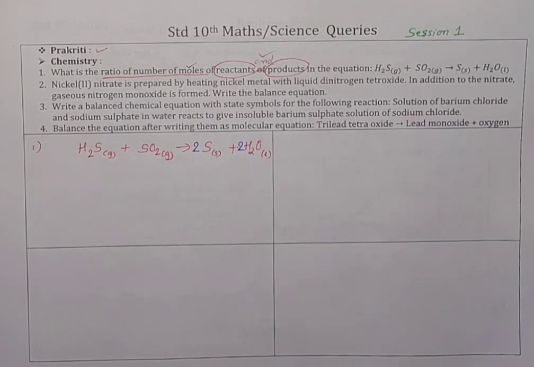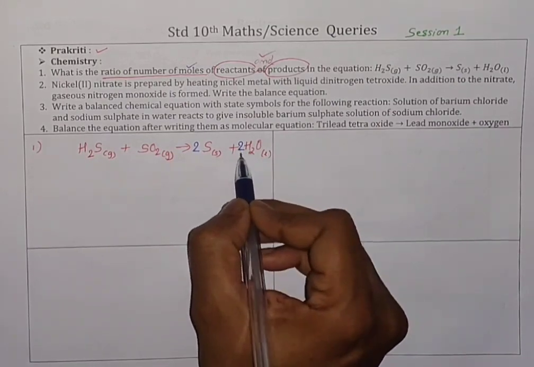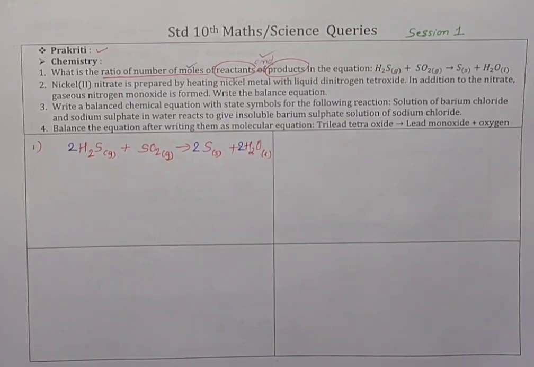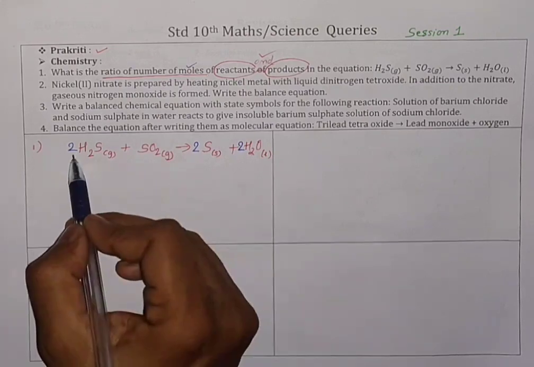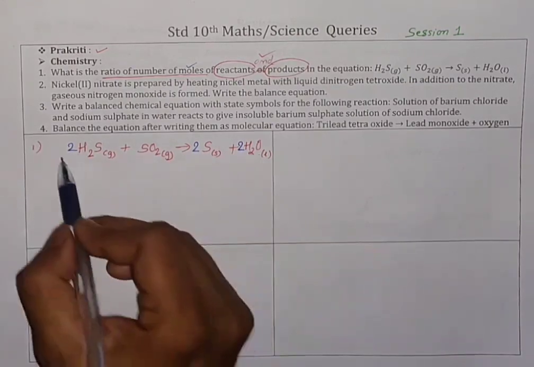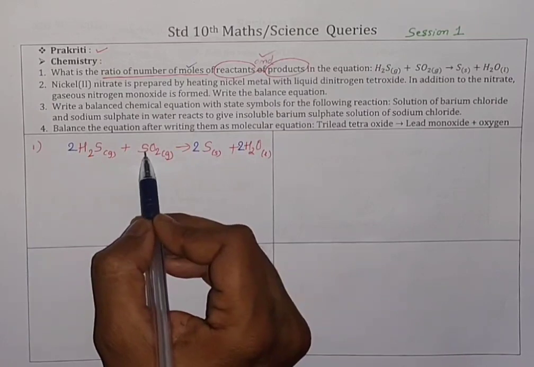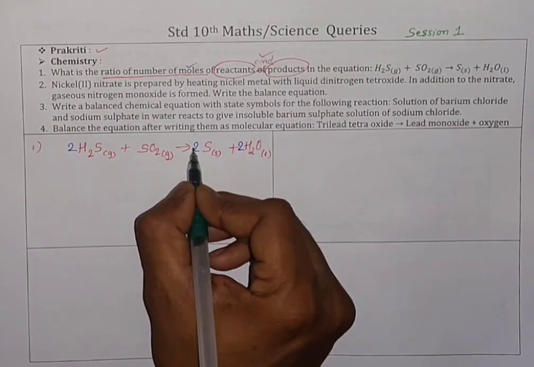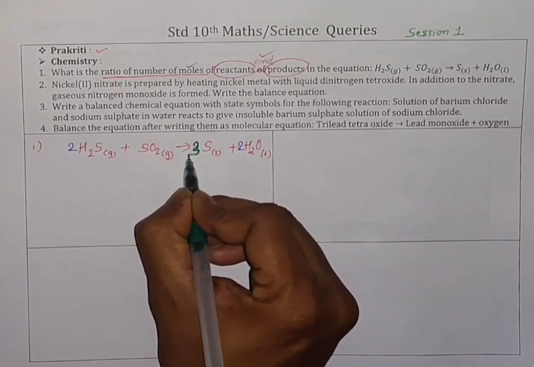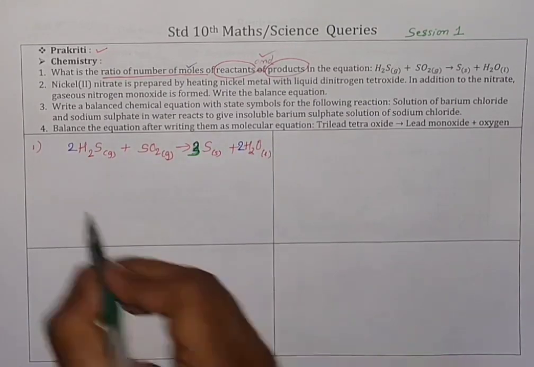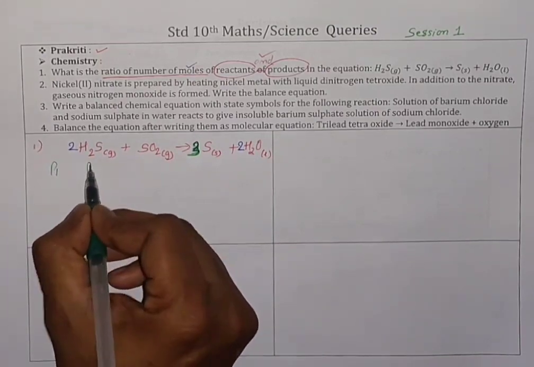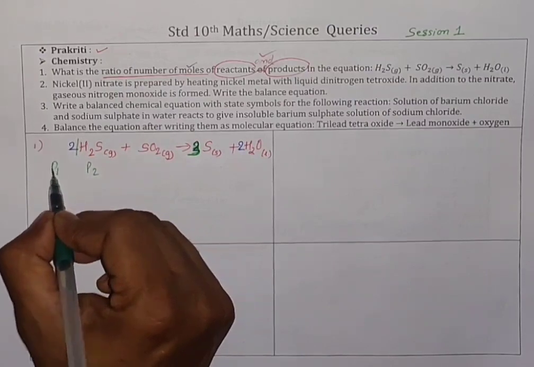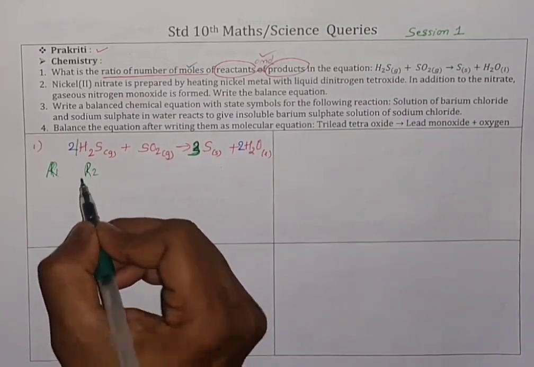Correct children? Alright. Now 2 2s are 4 हाइड्रोजन और यहां तो 2 ही है, so I have to put 2 here. Correct. Now by putting 2 hydrogens are balanced, but sulfur became 2 and 1, 3. So number of sulfur atoms now on left hand side have become 3. So you have to make 3 on right hand side. That's it. All right. Now product 1 and product 2. Product 1, sorry, not product but reactant 1 and reactant 2.